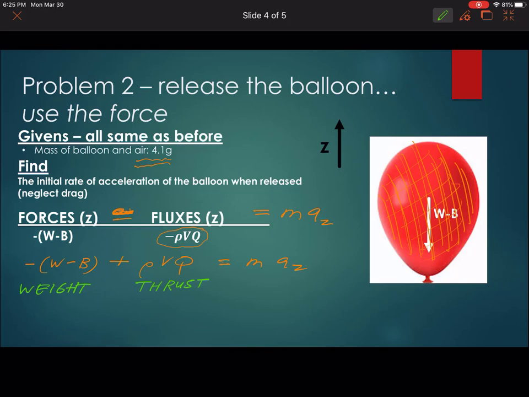And so in terms of the free body diagram, it ends up looking something like this, where you're thinking about the flux as a force. And we don't still consider the flux on the right-hand side in this case. This would be the thrust force like that, where thrust is equal to rho VQ, at least for simple sort of problems like this. And in that case, that's going to be equal to mass times acceleration, basically Newton's second law. This mass here is the total mass of the system. So that's that 4.1 grams that we had before.